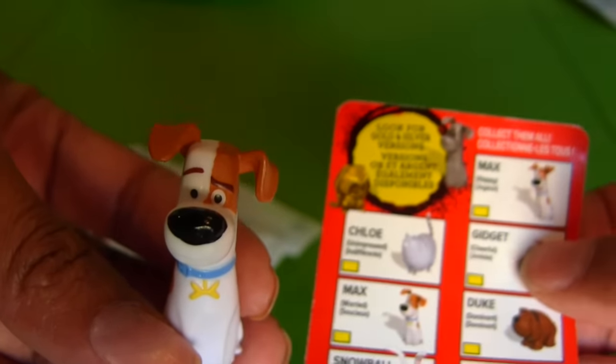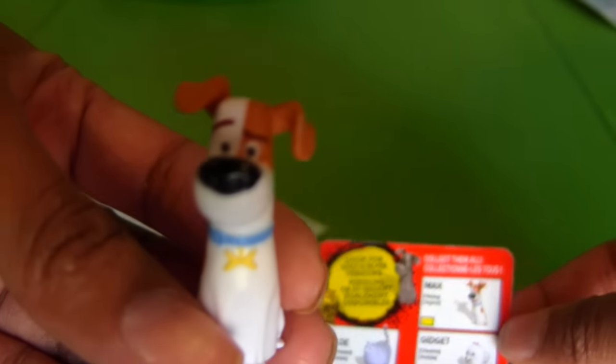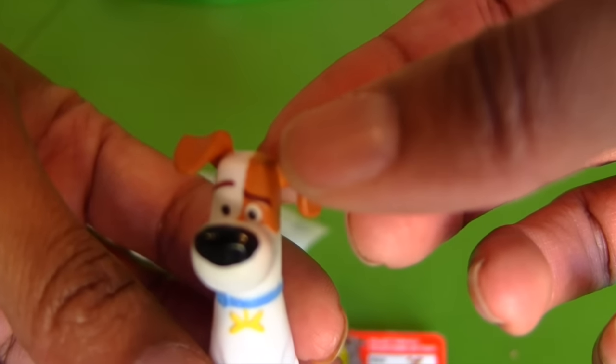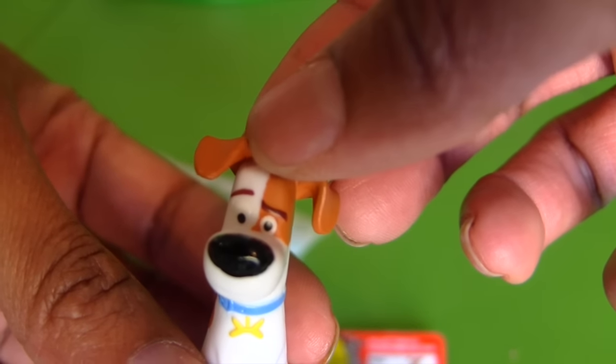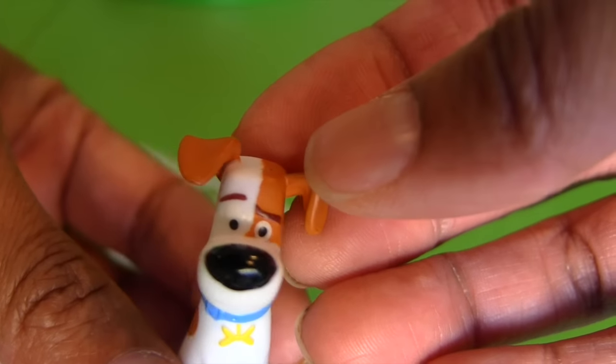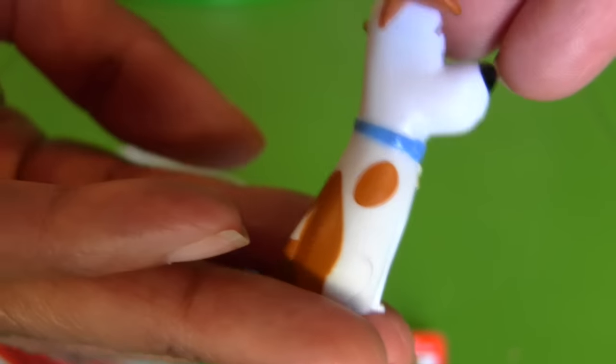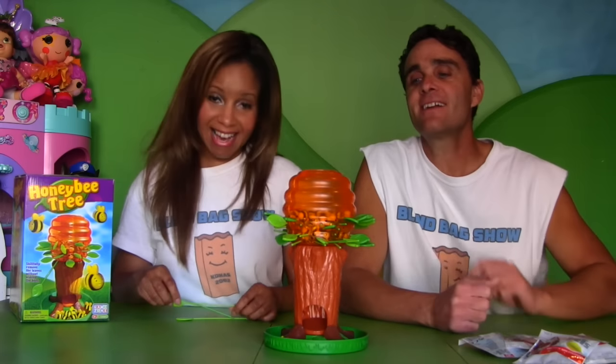Oh, you know what, guys? There's actually two Maxes here. There's the worried Max, and then there's happy Max. This one looks like worried Max because look at his eyebrow. He's got one eyebrow that goes down and the other that goes up because he looks very worried about something. Don't be worried, Max. It'll be okay, boy. Go over there and wait for the other blind bag to come. It's my turn.